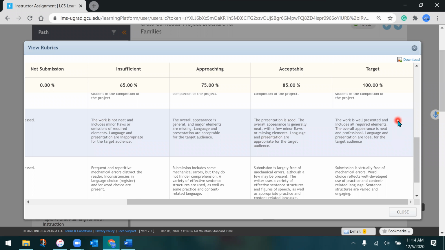Next is going to be you having all of the elements that are required, as well as a professional, neat, really nice looking presentation. These are the type of assignments I really have a lot of fun on when I'm a student, because I don't love to write long papers, but I do love myself a little graphic design. So this can be a lot of fun for those of you who don't always love to write long papers, but they like to get creative.